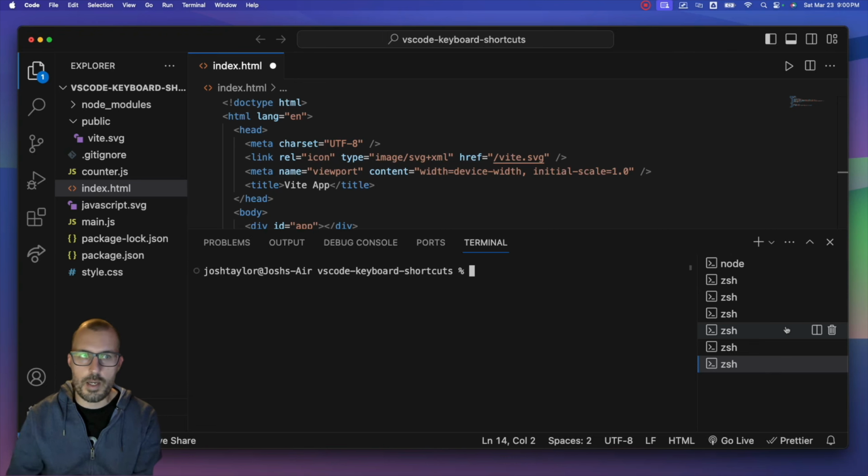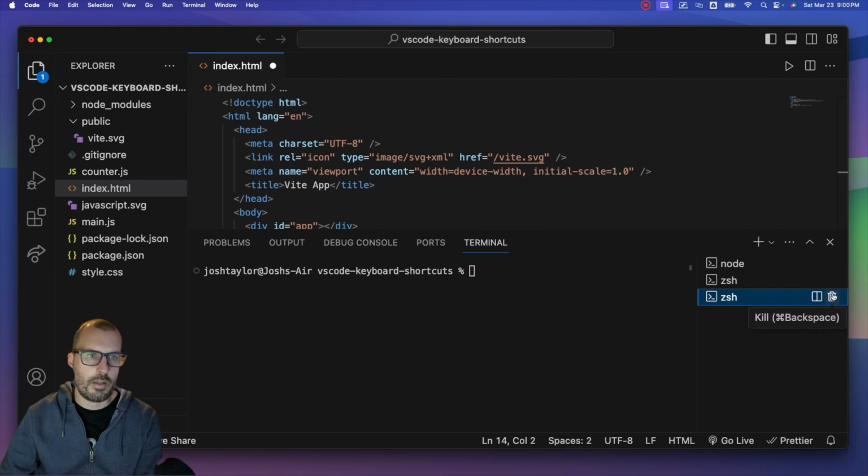So if I needed to run different terminal programs and keep them open, I can use the Control-shift-tilde command, and that will open an additional instance of the terminal here inside of VS Code. So Control-tilde toggles visibility on and off. Control-shift-tilde will open new instances of the terminal for you. And I can go ahead and trash these terminals just by clicking on the trash can here.